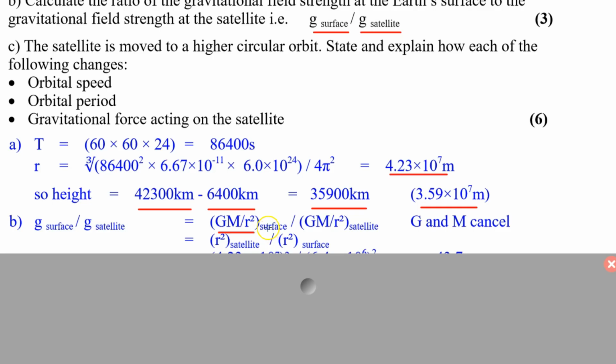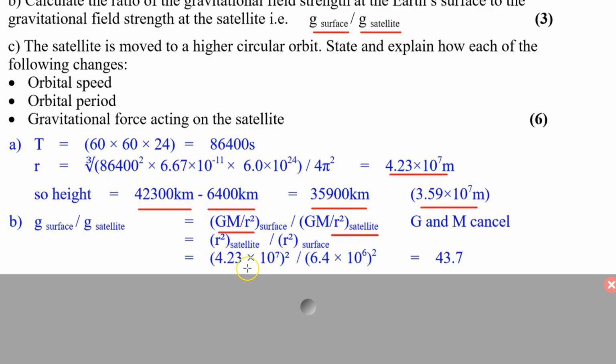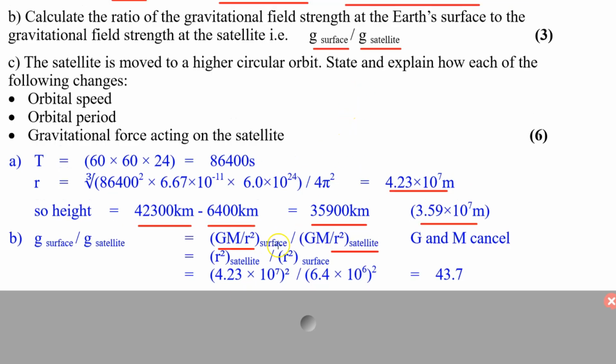So we end up with r squared divided by r squared. Rather like we saw in question 1, because the r squared is on the bottom, we've got to be careful. That's going to be r squared surface on the bottom of the fraction. And then we're dividing by 1 over r squared here, so that will go up to the top. So r squared satellite goes on the top. So we should get our values here. I think the one we've got for our answer for part A, but be careful.